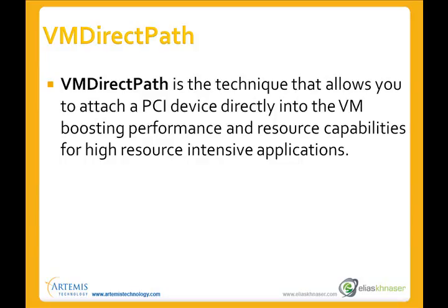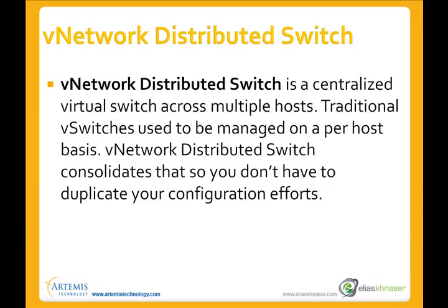Now, one of the limitations that you'll have with VM Direct Path is if you've attached a PCI device into a virtual machine, then that won't allow you to vMotion that virtual machine around. Hopefully, in the future, VMware or its competitors, but VMware in this case, will find a way to allow that virtual machine to be vMotioned if it can find an available, compatible PCI device on the host that it wants to be vMotioned to. But as it stands today, VM Direct Path will prevent a virtual machine from being migrated from one host to another.